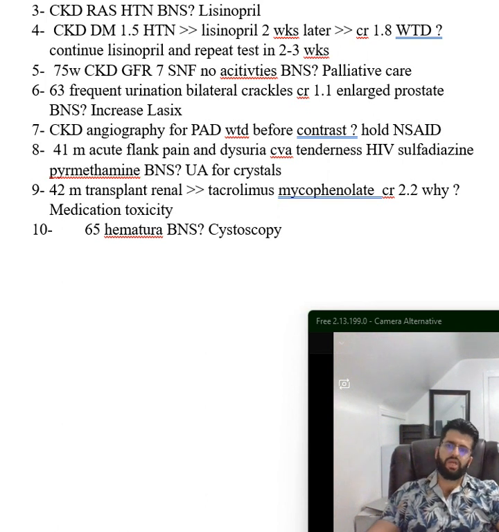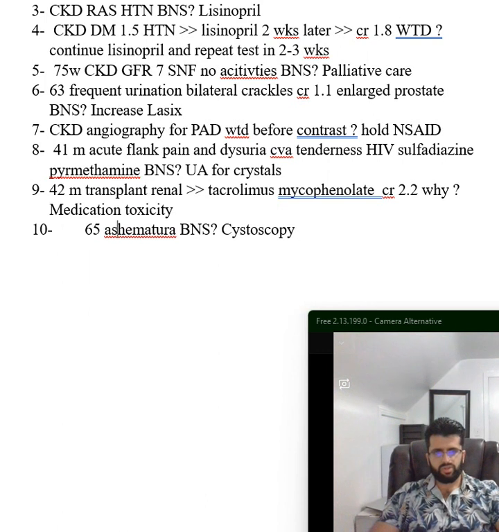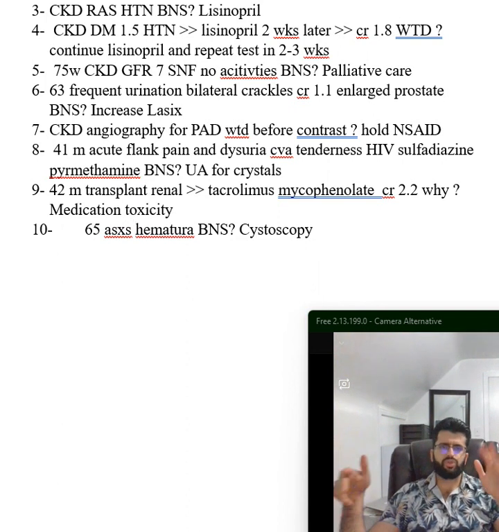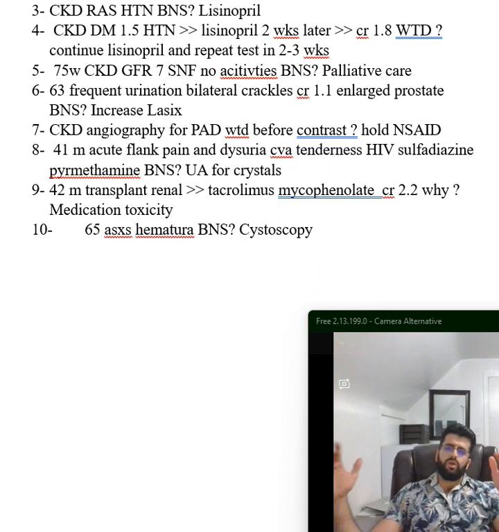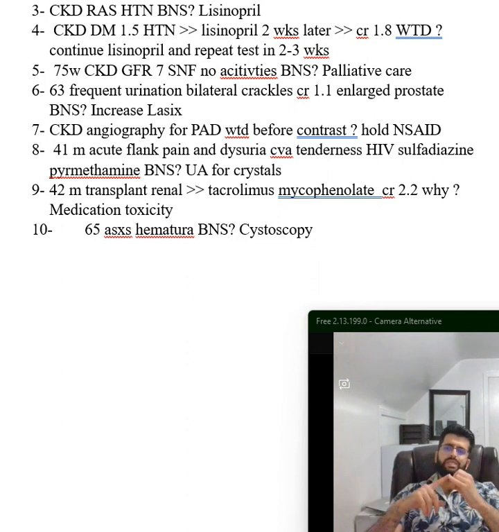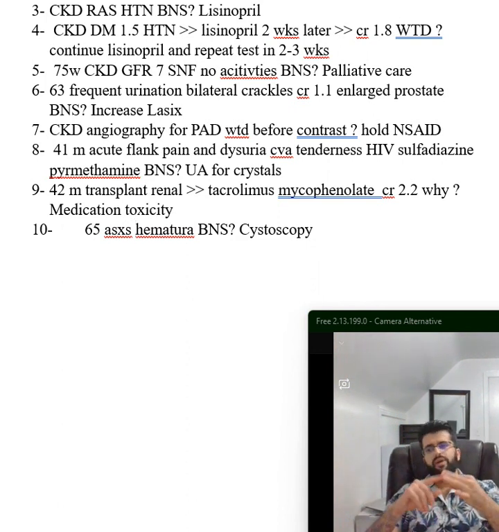Okay, so if somebody has asymptomatic, especially painless hematuria, this is what you would be scared of. Asymptomatic hematuria on dipstick, you do microscopic urinalysis. If it's normal, you just repeat urinalysis in 6 months. If it's normal, routine follow-up. If there is still hematuria, you evaluate for other causes that we're going to talk about. So if there is RBC cast, if there is proteinuria, if there is evidence of kidney disease or hypertension, you evaluate for renal diseases, okay?